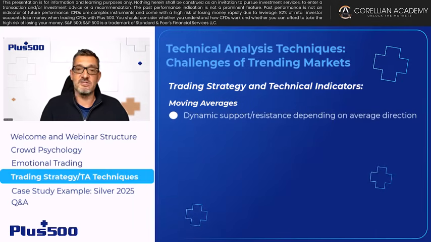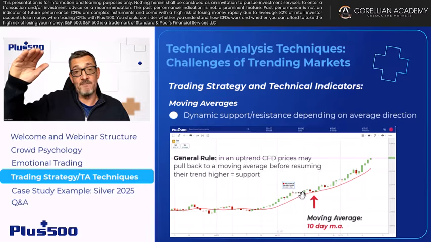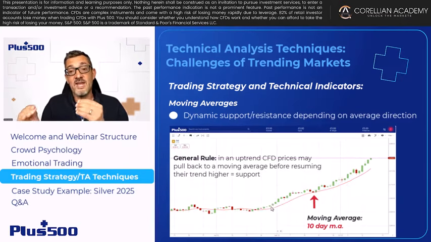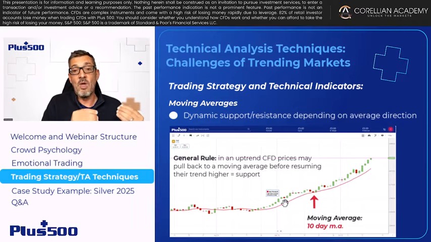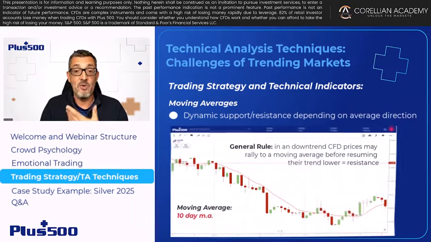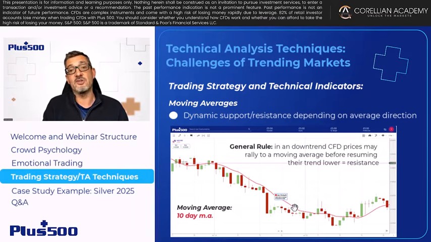Other uses for moving averages can be as dynamic support or resistance levels, depending on the direction in which the average is moving. For example, in an uptrend, prices may pull back to the moving average before resuming their price higher again, making the average a useful indicator as a support zone. And this can be seen on the daily gold chart on screen right now, where the 10-day moving average provided support when prices dropped on September the 16th and 17th. In a downtrend, the moving average can act as a resistance level, providing a cap on rallies, as can be seen on the daily chart of Aussie dollar during early December last year.